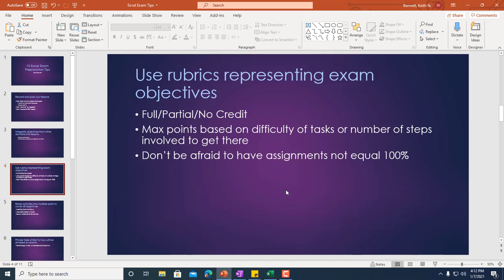Now, again, showing the formulas, that's something that you could really do every lesson, and if that's the case, you might want to only make that worth 2 points since you can do that every lesson. You just make the student click the show formula button before they save it and turn it in. The other thing is you've got to get used to not having every assignment equal 100 points. The way I do my classes, some assignments are worth 12 points and then some assignments are worth 190. So I think you have to get rid of that mindset of everything having to equal 100%.